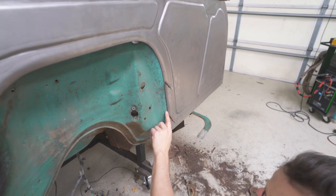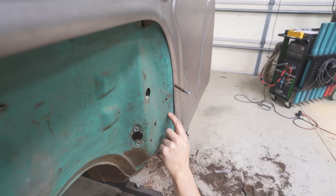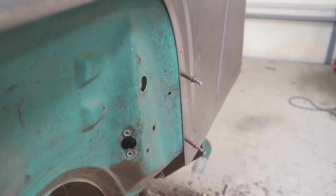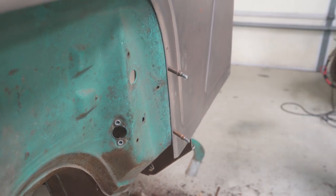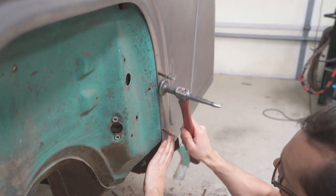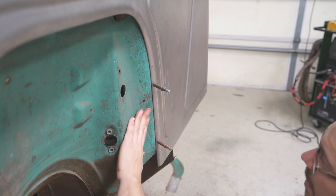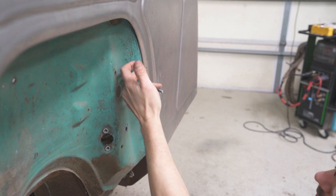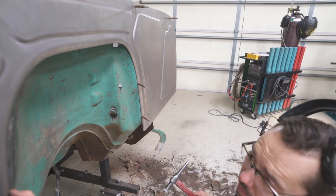Okay, so I don't really like the way it's fitting right there. I love the way it fits right there. So I'm gonna go on the back side and hammer the blue part out a little bit. Does that fit better? Yeah. Now that fits really nice right there. Now that's something we can weld. Once we cut that, that's gonna weld up so nice. Okay, so that side's pretty good. Now let's do the same thing to the other side.